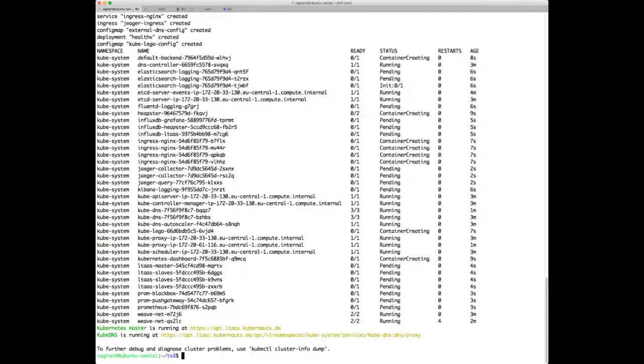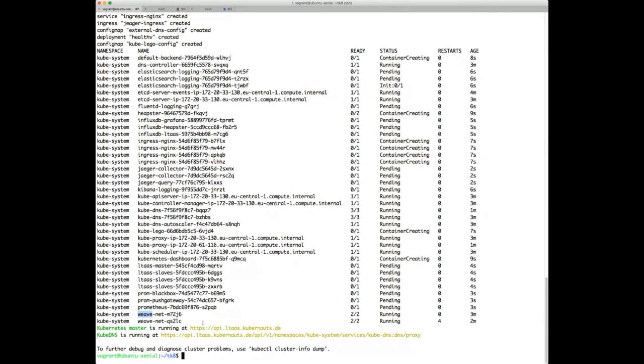As you see, I have Elasticsearch, FluentD, InfluxDB for Grafana and Heapster, and InfluxDB for my load testing as a service, a bunch of Nginx ingress controllers, Jaeger as a collector for tracing. To be honest, I don't know what it really does and how to use it, but okay, it is new in the latest version, and we are using Weave as the overlay network here.